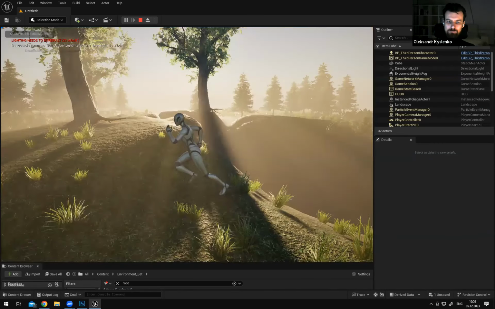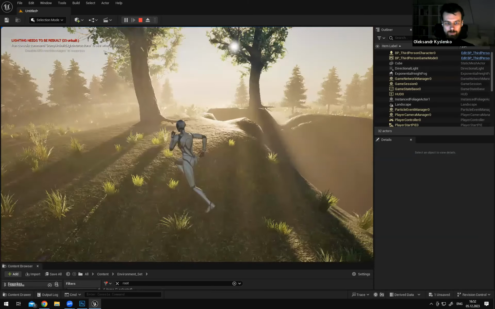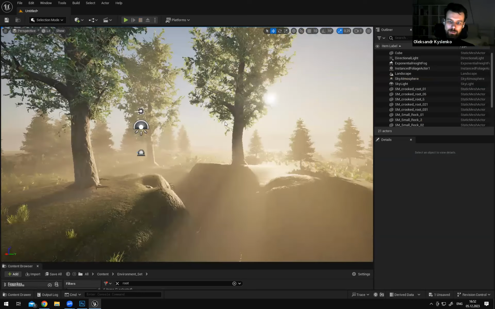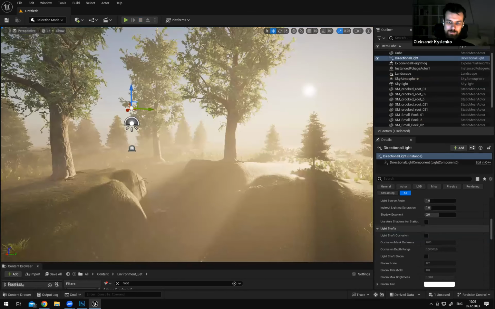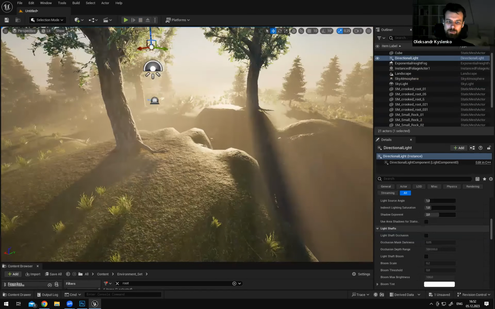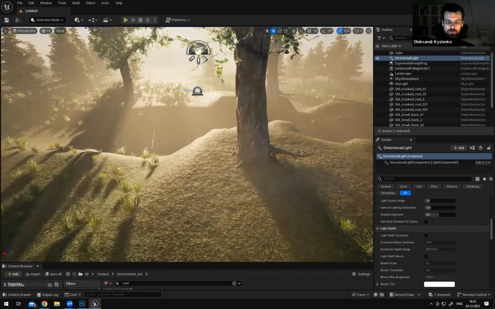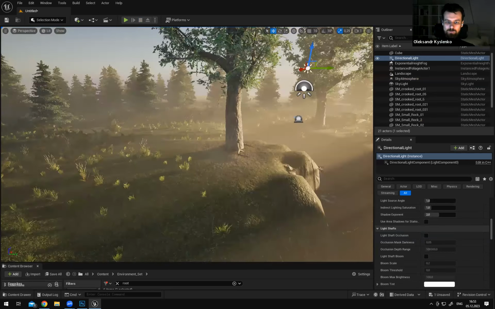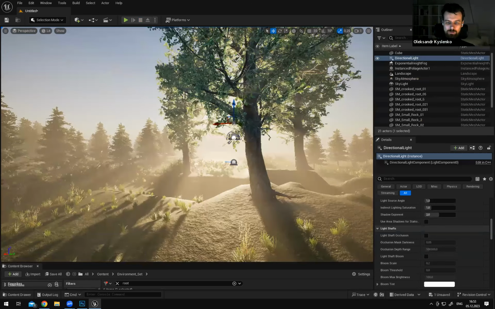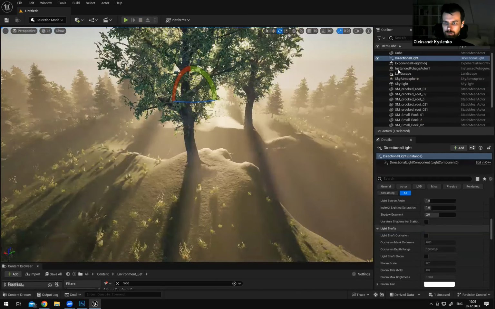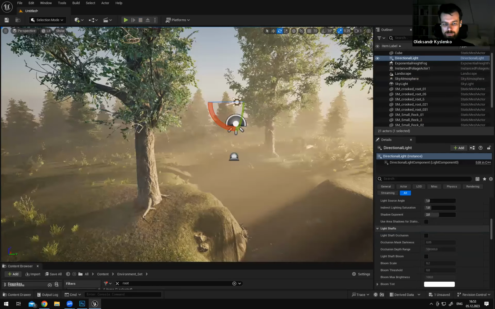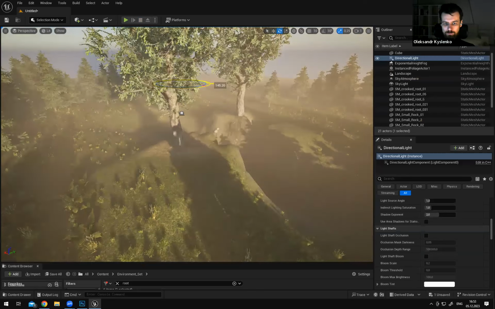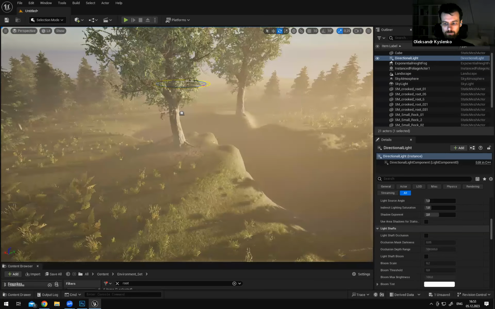And this fog is especially great looking with this low-hanging sun, with these sun rays that we see through the leaves. We can rotate our sun to see the effect. Okay.